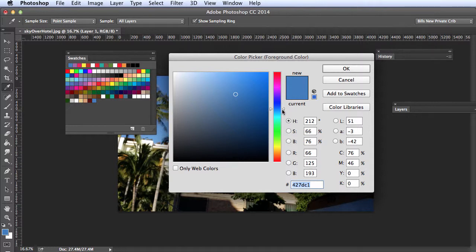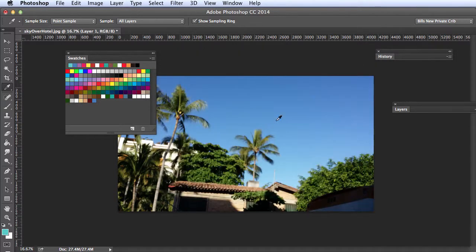Okay, now if you're just roaming for colors, you can drag the rainbow and you can see that stuff changing. This blue thing is the currently selected color, which you can see down here, current. But this represents the new color. And I can drag around. You can see the new color changing. And then when you stop, and then when you click OK, it chooses that color, and here it is.